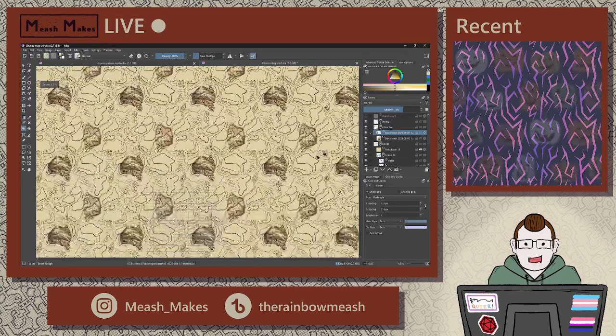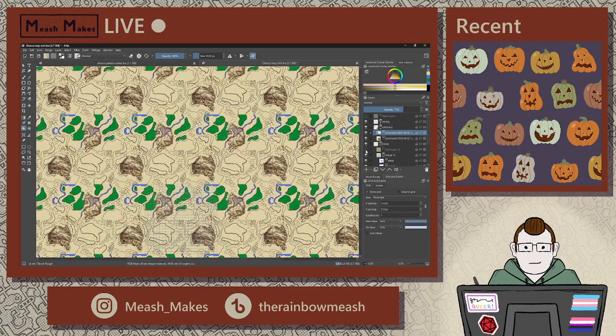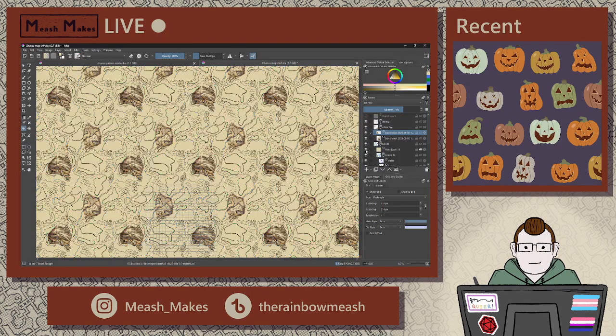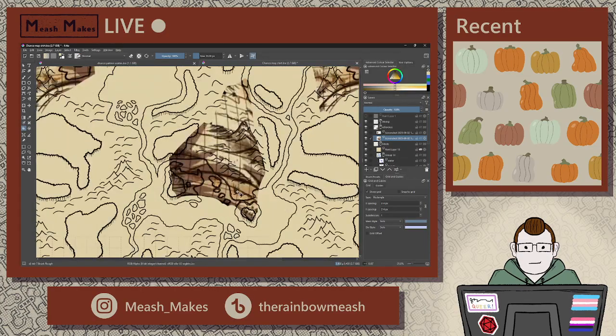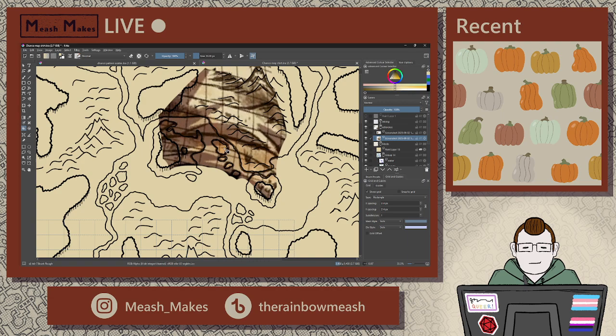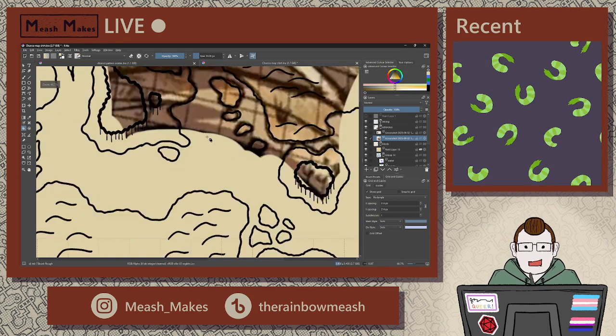Okay, so the reason that I have put this mask over all of that is that, oh, and actually, that's the wrong color because it was half transparent.